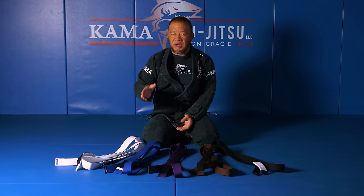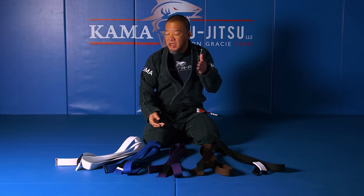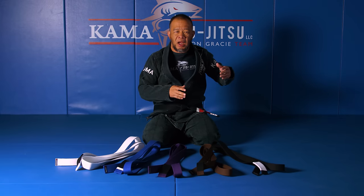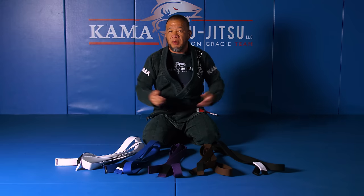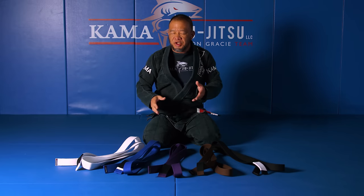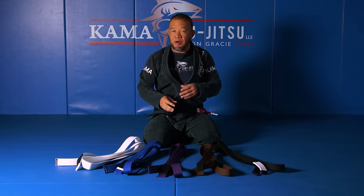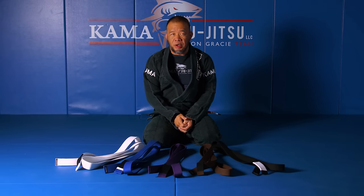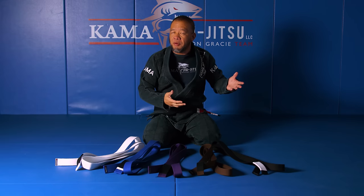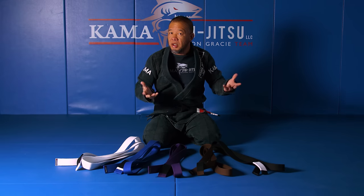And this belt can range anywhere from, I've seen it disappear on my students as quick as 4 months, and some people are still white belts a few years later. What I've gleaned from other instructors is this belt is typically a 1 to 2 year belt. Now, you do have situations where it'll go less than a year, and you do have situations where it'll go longer than a year. For us, it's just a matter of checking off the boxes. You hit the criteria that we require, and you get the belt.